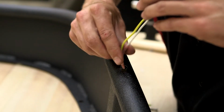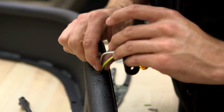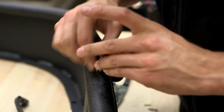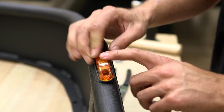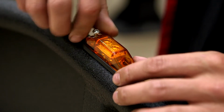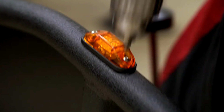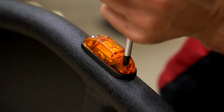Feed the spliced wires down into the previously drilled hole on the fender flare. Seat the rubber light housing and side marker over the drilled holes. Place the supplied screws through the side marker and into the fender flare by using a drill and Phillips bit on a low torque setting or a Phillips screwdriver.